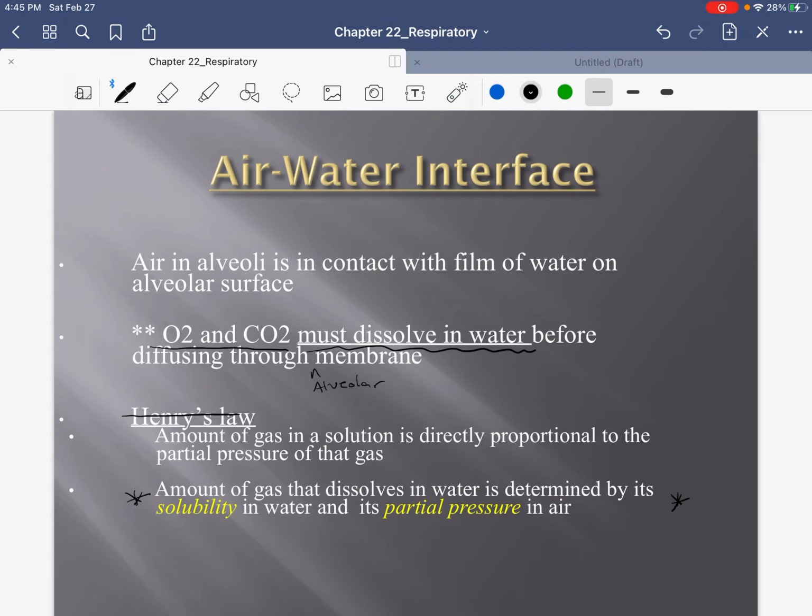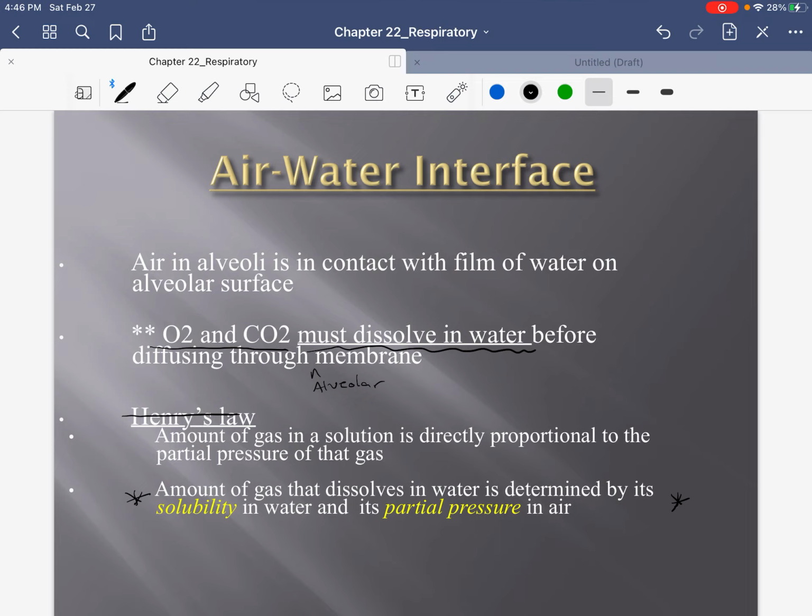Okay, so what are we saying? We have external respiration, gas exchange between the alveoli and the surrounding bloodstream. Oxygen will diffuse across from the alveoli into the blood. Carbon dioxide will diffuse from the blood back into the alveoli, so it can go up the respiratory tract and we'll breathe it out. Before either of these gases diffuses across the alveolar membrane, it dissolves in the fluid provided by the surfactant.